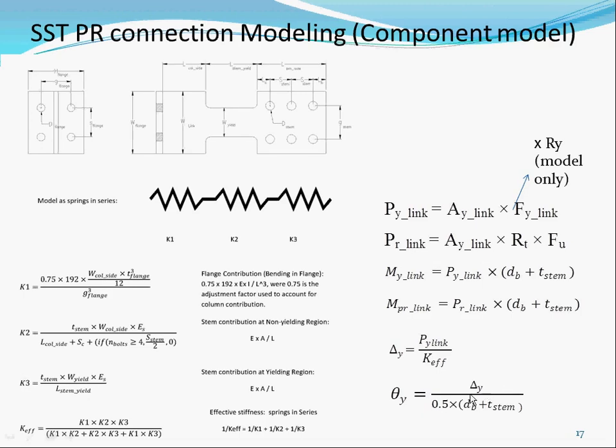Theta Y is delta Y divided by this, which is half the beam rotation. So we're looking at the beam center line, and that's where theta Y is coming from. Okay, we'll go into this one a little bit more and actually model it. When we model in SAP, we'll go through these equations, and all of this is also in the Excel spreadsheet, so you could go and model some things and see the different changes.